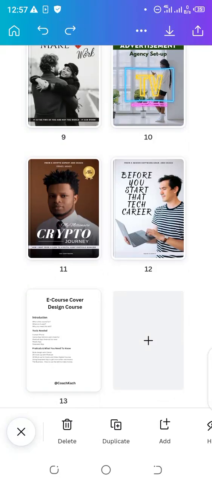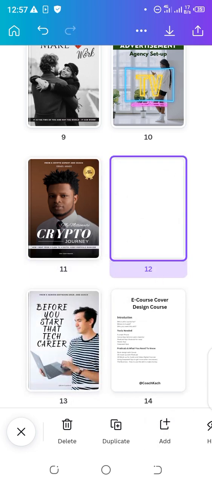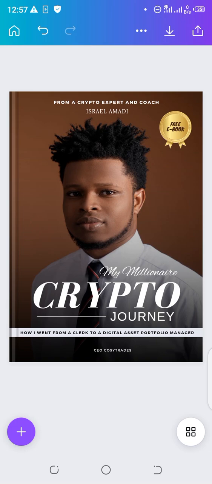Yes, I want to show you something here. Let me show you something here. Okay, so add. Double click. Okay, double click. So there's something I added here, which is called an overlay.